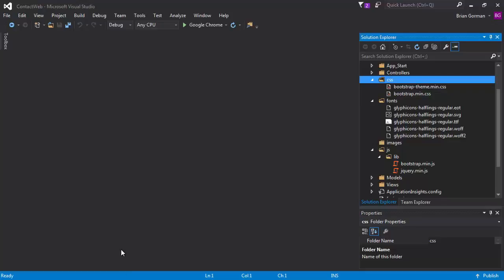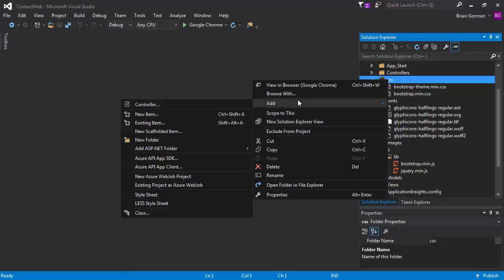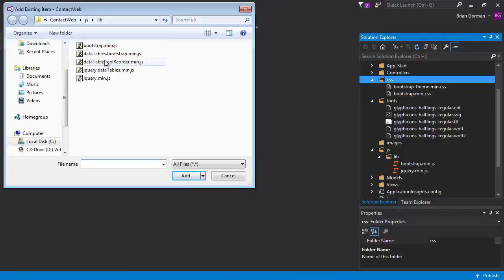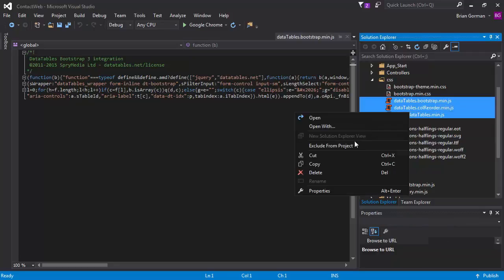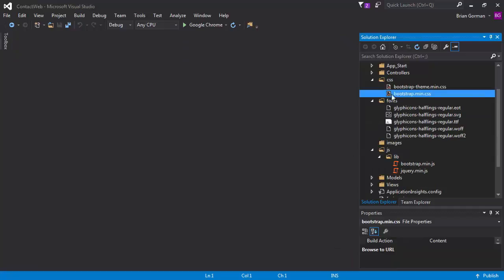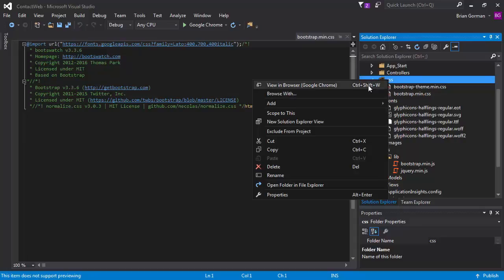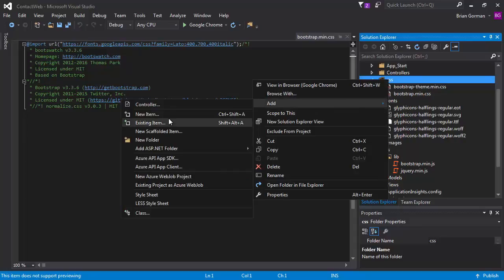So let's bring up our project here, and very quickly we'll just do the add existing items. And again, we're just going to need data tables, and data tables, and let's add those. And you can see I put those in the wrong place, so I'm going to say exclude from project. I don't want to delete them, because if I accidentally delete them from the other folder, then I'd have to go get them again.